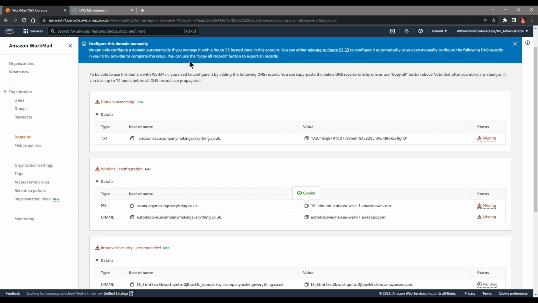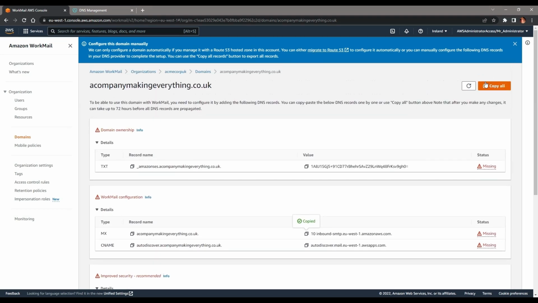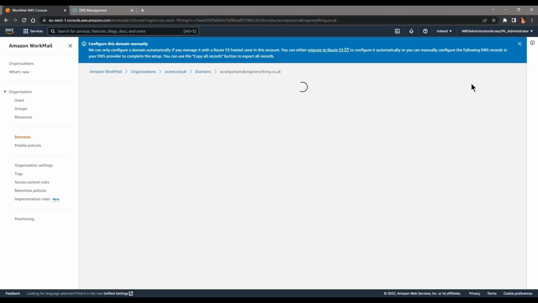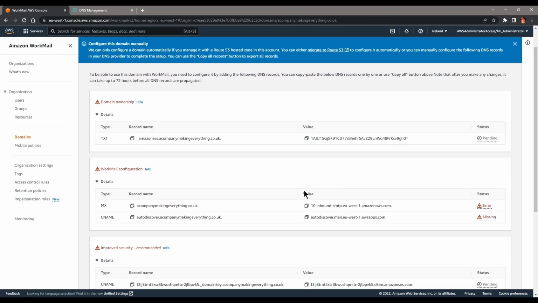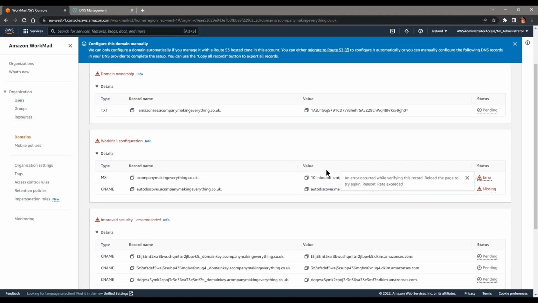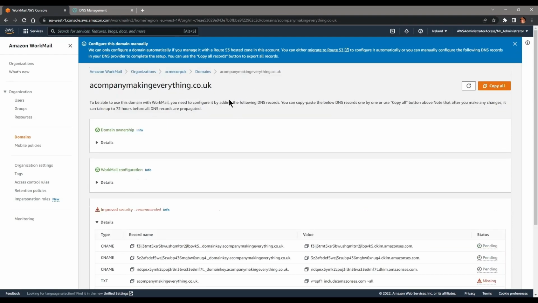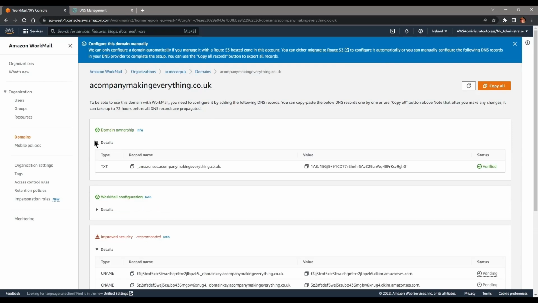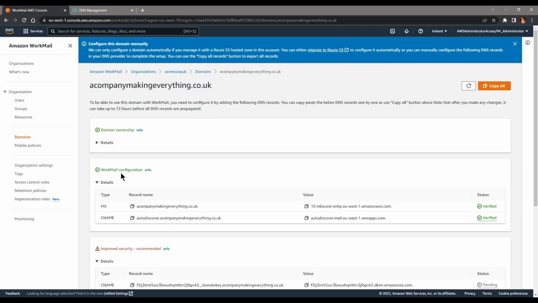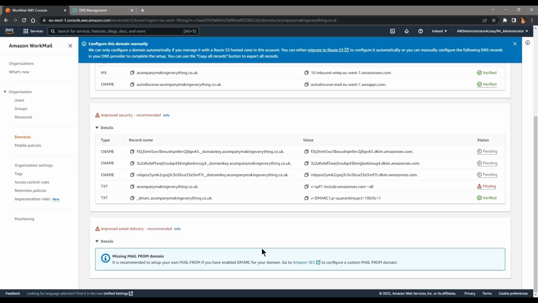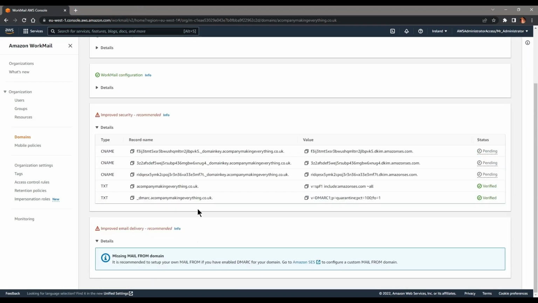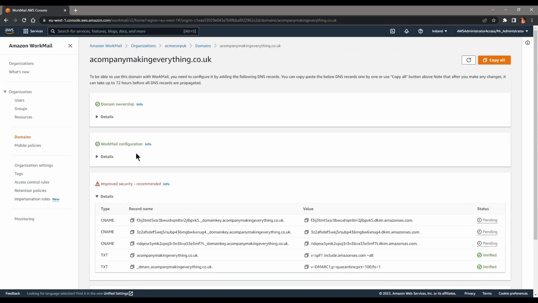So what you want to do is go through and do this for each individual one, and if you refresh, you can see them update in real time. So just carry on refreshing that until that's verified, or you can go ahead and carry on with the others. See, I got a rate accepted there, rate exceeded there because I refreshed too many times. So come back, do those. You can see here I've finished the first 2, and those are marked as green now. And there's some security ones below. Go and add them as well, and then at the end, you can come back and set up the mail from domain.